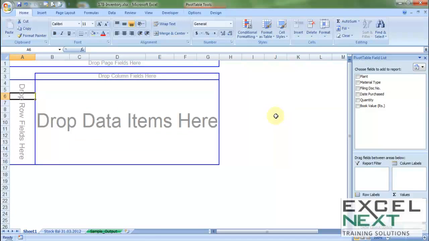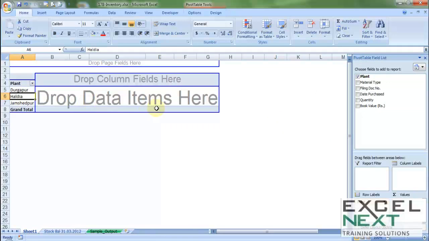I'll begin from scratch. Now in this case, I can definitely put the plant in the row field just like I did last time. But since I want years, and years can be derived from the date purchased column, let me drag and drop it, not before the plant. If you notice the slight cursor sign, you put it just after the plant, but make sure it is in the row fields area, not in the main action area. So let me put it out here, anywhere in this particular line.